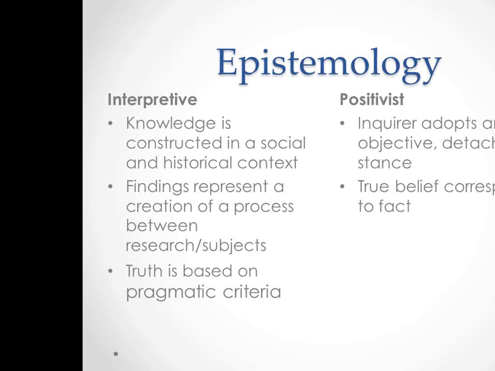Whereas if you are a positivist, and you are looking at it as a quantitative researcher, you adopt an objective and detached stance. And true belief corresponds to fact. So you stand away from the subjects, you observe, you do not become involved, and there is a degree of distance between you and the subject, so that you can maintain a completely objective stance. And truly positivist researchers, their epistemology corresponds to extreme distance. So you would test subjects rather than inquire and investigate subjects.